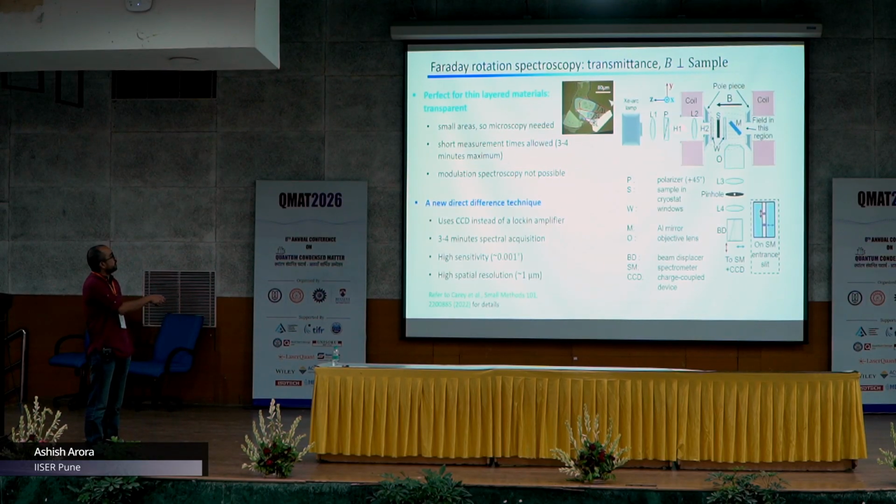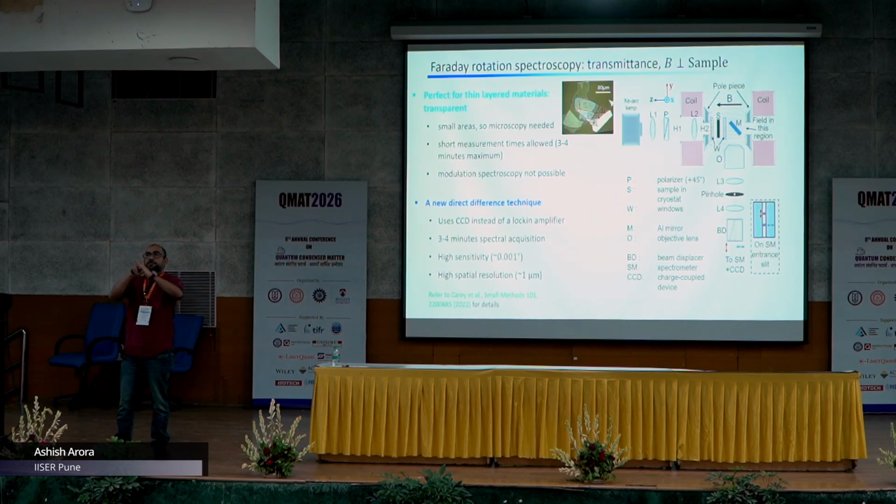Essentially, we have gotten rid of the photoelastic modulator. These are stationary components now: a polarizer, some beam displacer. Essentially, what this beam displacer does is, if you have a 45-degree polarized light, there is an S and P component, so this splits these two components in space. So you now have two orthogonal components which are available for you to measure.